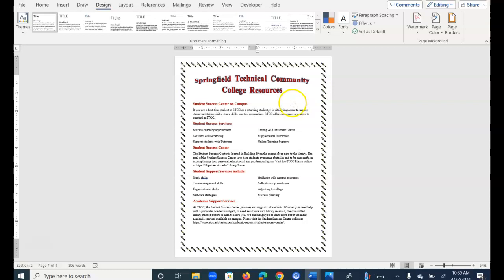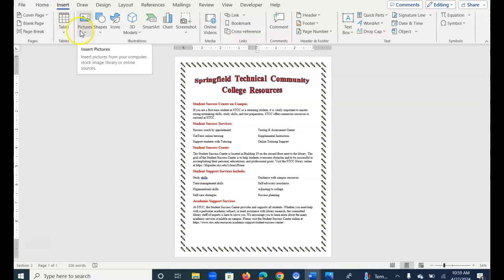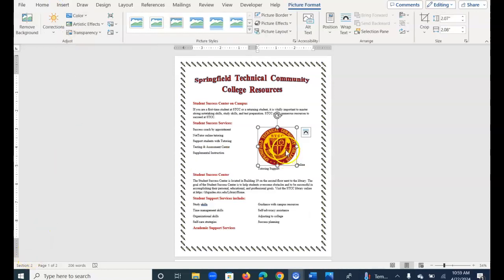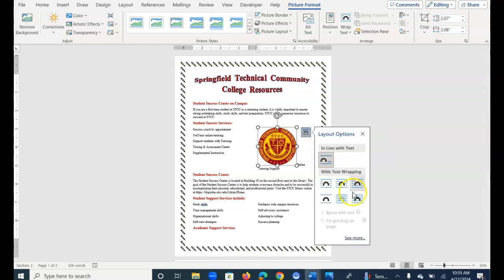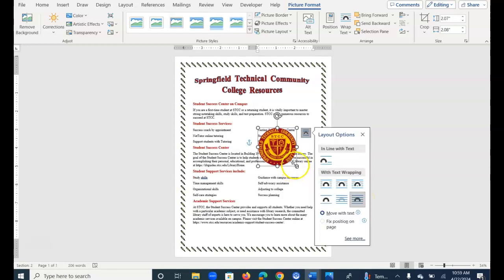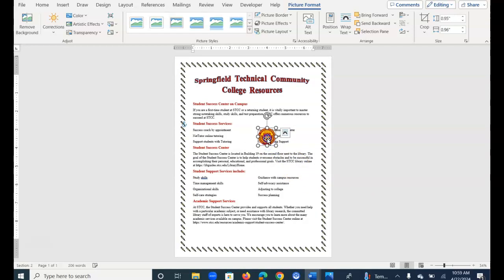Or I also put in a logo. So I'll put that in there under Insert, and that'll be from my device. So the picture's in the way, of course, of everything. So what I'm going to do is click this Layout Options and choose this one here, which is in front of text. So, and then I'm going to make it a little bit smaller and then place it over here. So again, you can decide where you want it, and if you wanted to add a watermark, you can do that as well.